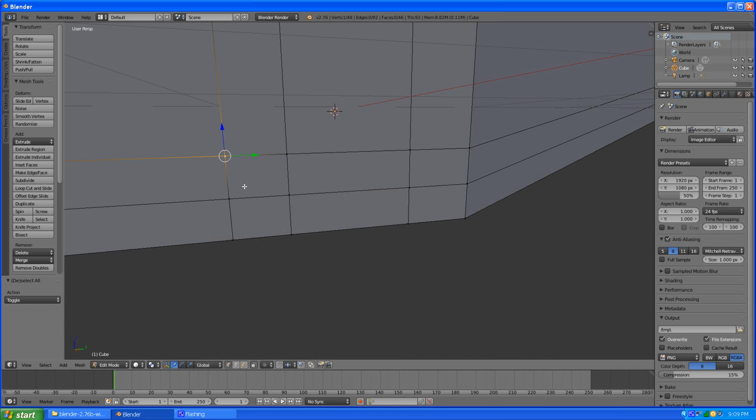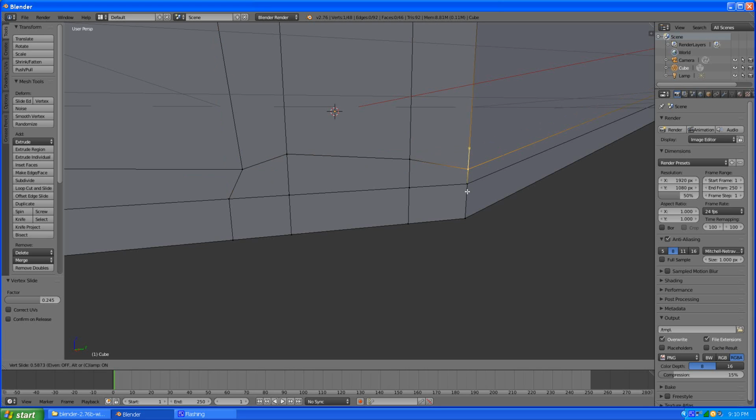Something like this. This is exaggerated likely. And for the bottom ones, I'm just going to have to cut in. Something like that.